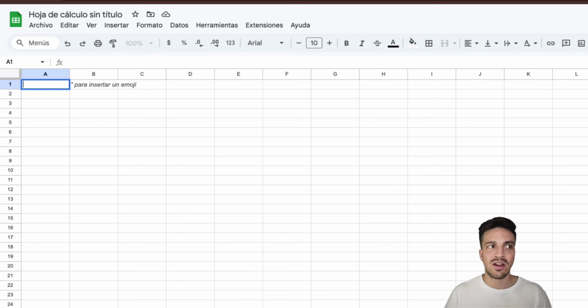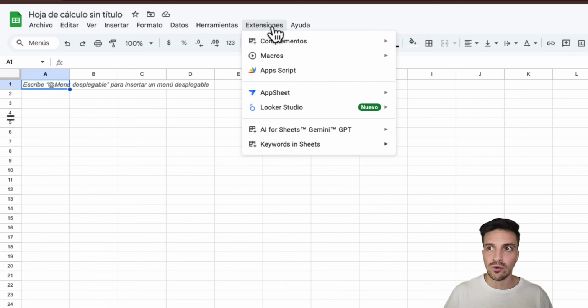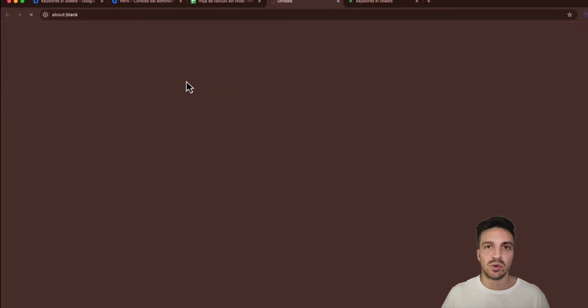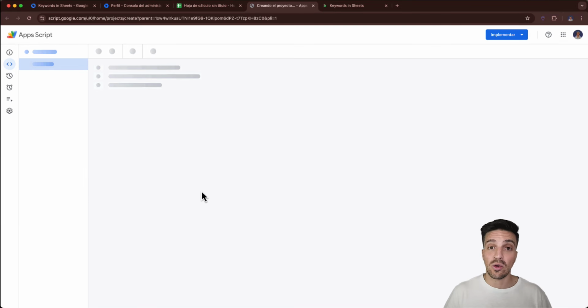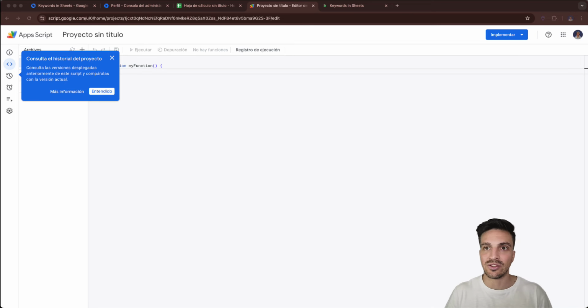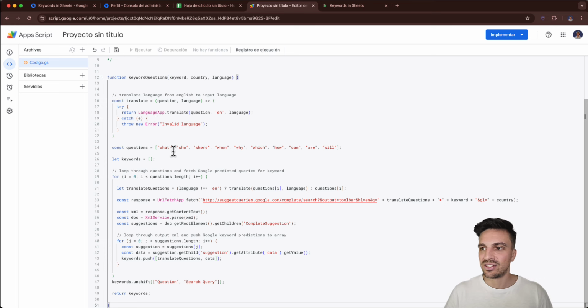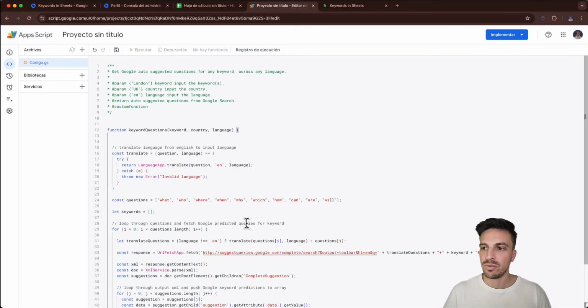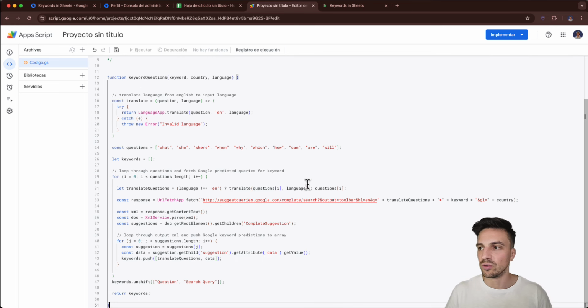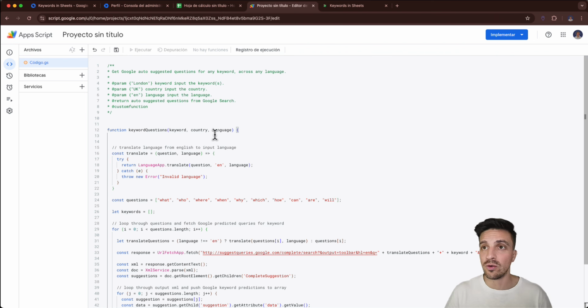So how did I get that on the other sheet that I showed you initially? Well, we need to do one little tricky thing. It's not very difficult at all. And I'll leave the code for you down there. We need to add a little app script to this, and don't get worried if you don't know how to code. You won't code a single thing. I'm going to give you all the files so you can access this right away. This is the app script that is related to the sheet that we're working with. And we're going to copy and paste this function in there. You can see that it's using suggestion queries from google.com. So it's making that call for you at no extra cost.